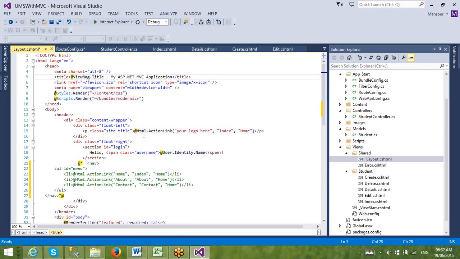Remove that My ASP.NET MVC Application. Write it as University Students Management System. University Management System, you put. Yes, save it.